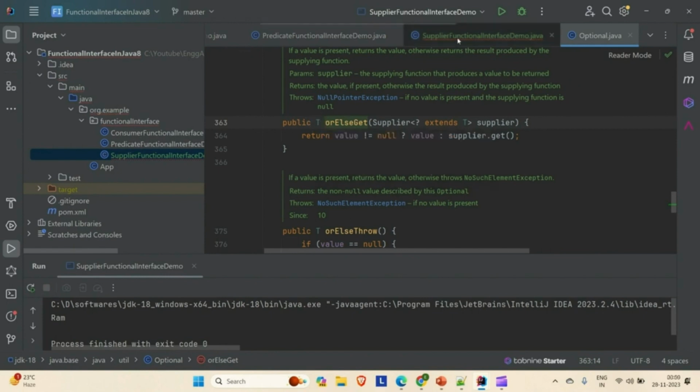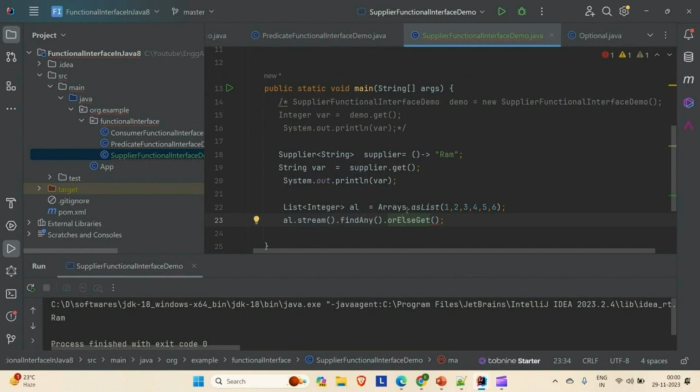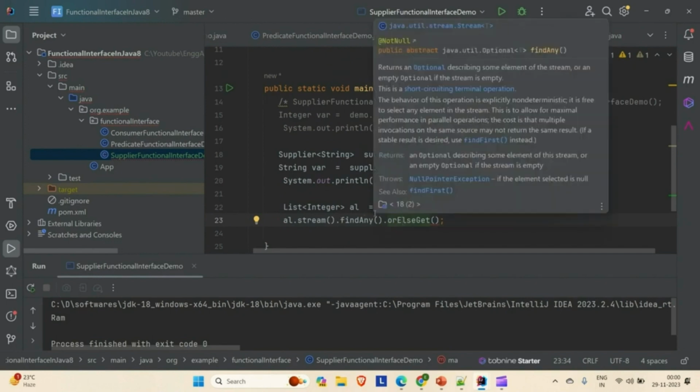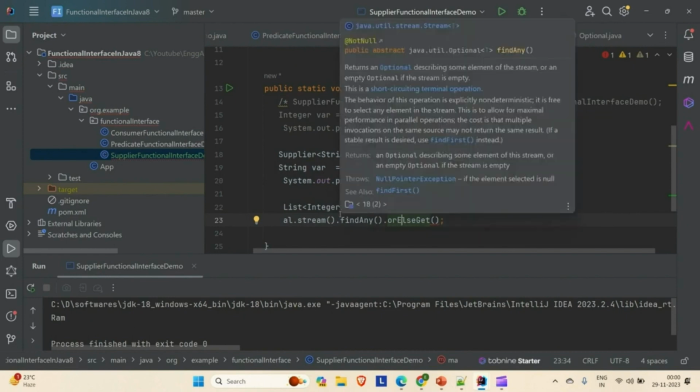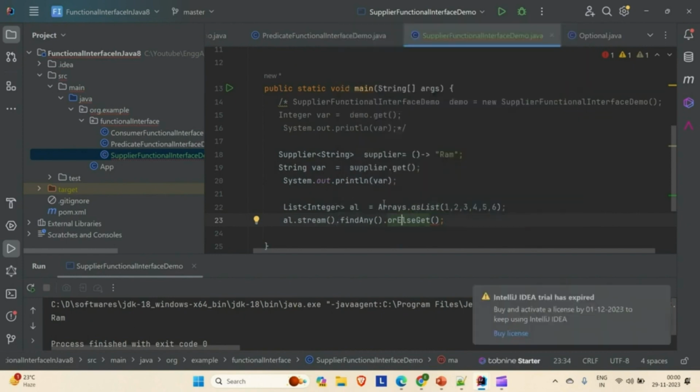As of now we have the values inside the list, but what is the case when we don't have any value? When we call findAny and it is not finding anything, then in that scenario it will supply something here. Let's say we supply 100 if nothing is found.